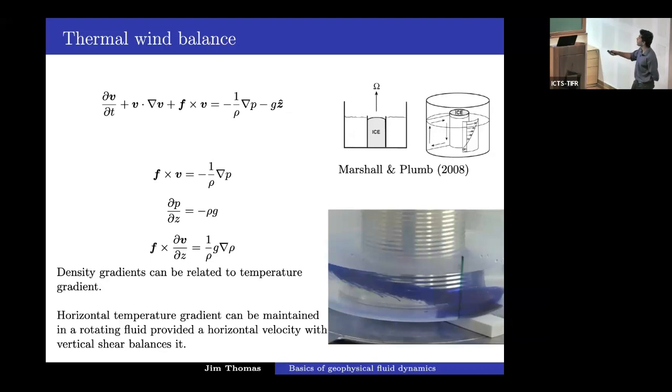So this is thermal wind balance, and it is very important when we think about flows in the atmosphere, because the poles are cold and the equator is hot. There's a gradient in temperature from pole to equator, and that can be balanced by horizontal winds in the atmosphere that have a vertical structure. This thermal wind balance is very important for large scale flows in the atmosphere. You also see this at various scales in the ocean.